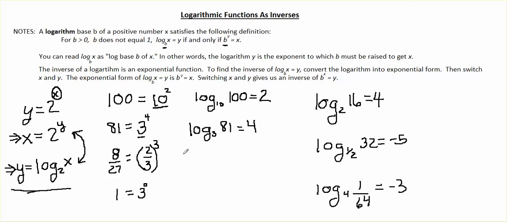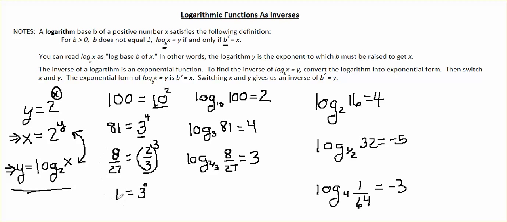Let's go ahead and convert this one. This one looks a little bit more difficult, but if we locate our base, it is 2/3, so that is the base of our logarithm. The exponent, since our log always equals an exponent, is 3, so our logarithm is going to equal 3. The only number left is this 8/27, and that goes here. So 2/3 raised to the third power is 8/27.